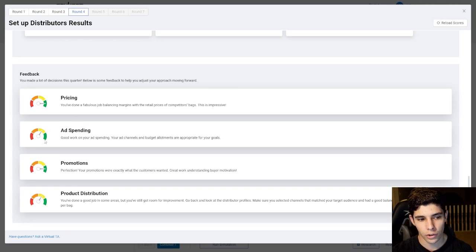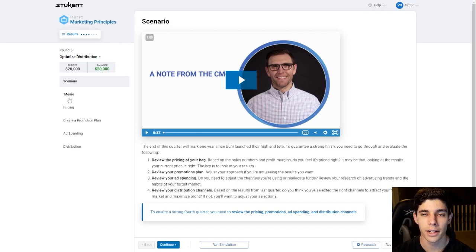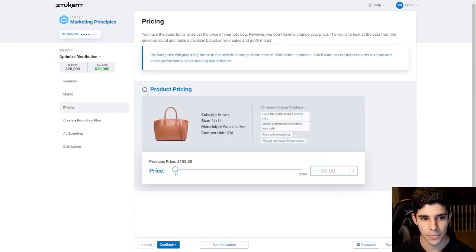So if you've already got green on some of these, you can make a similar decision to the last one in that area. The first thing to do will be to review the results and see the feedback there, and then adjust based on their feedback. In addition, always watch the different memos and read this information as well. But at a high level here, let's jump over to pricing.